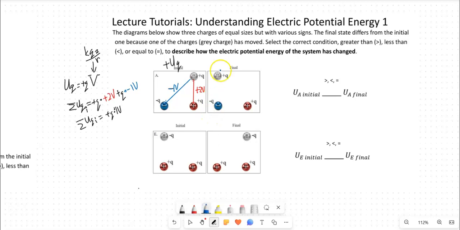Okay, well, it looks like now it gets to where it's really close, so that will be like a negative 2V, and is further away from the positive charge. So that's like a positive 1V. So you can see the opposite is in this case. So now its potential is negative here, right? Because our voltage has dropped. So our initial is greater than our final in this first case. There's a lot of ways to do these, but it's just about estimating.